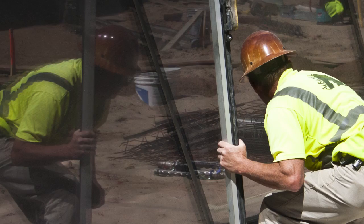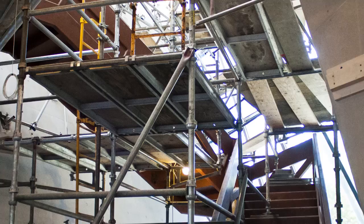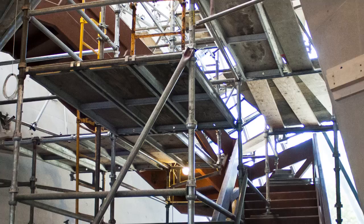The museum is primarily display space, so we'll have a wonderful amount of room to display artwork. We have seven gallery spaces — three on the first floor, three on the second floor, and one on the lower level. So people will have an opportunity to see some tremendous artwork throughout the museum, which is very exciting to us.